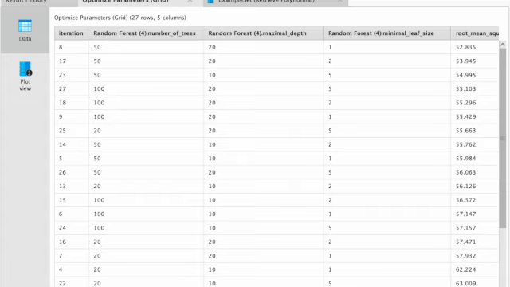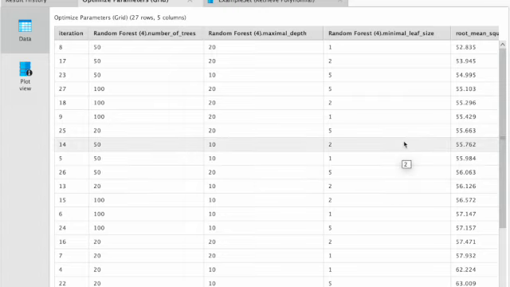This table shows the different parameter combinations tested by the grid search. For the number of trees, I test 20, 50, and 100. For the maximal depth, I test 5, 10, and 20.